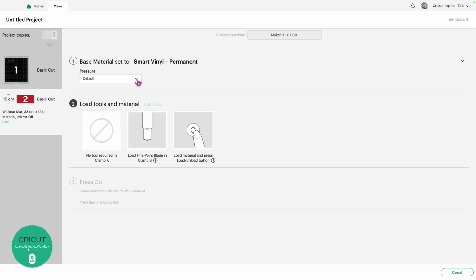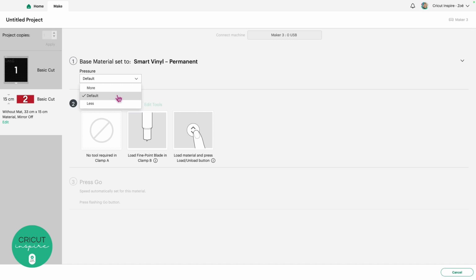If, however, your blade is getting slightly blunt, or if you are using a non-Cricut material, you may need to play about slightly with your settings, and the easiest way to do that is to choose pressure and flick between the different ones. So I stick to default because I know that's what my Cricut material will cut well with. However, you might want to think about adding more pressure if something you have cut hasn't cut as beautifully as you wanted it to, or indeed you might want to add less pressure if the machine is cutting slightly into your mat.